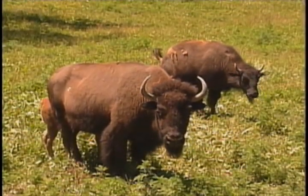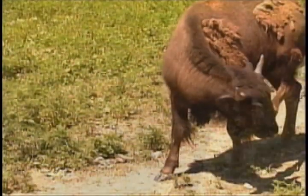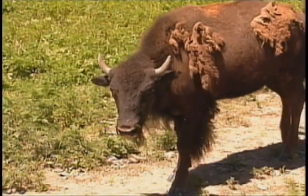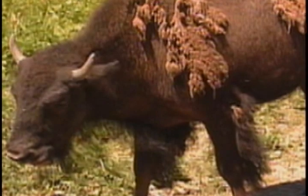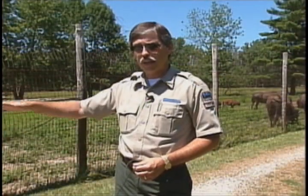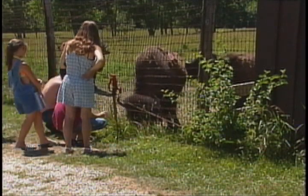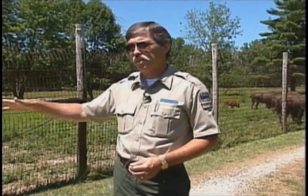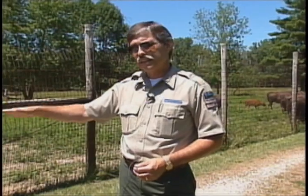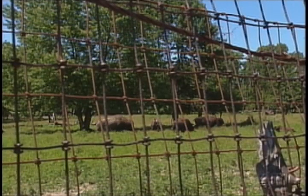These are American bison. Their scientific name is bison bison. We are the last state property in the Department of Natural Resources to keep and maintain these animals. We have a 20-acre compound, which most people feel is not really a zoo atmosphere in which they're confined to small space. We don't provide any shelter out here other than the small wood lot within the pen.